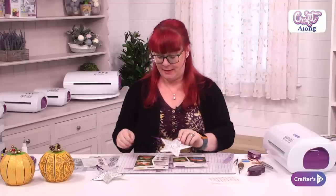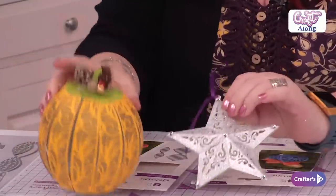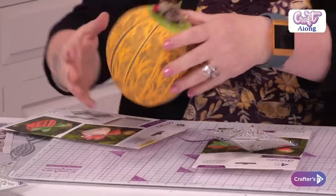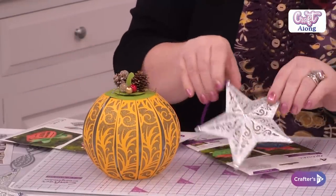Should we do card of the show? Well, not really card of the show, is it, Michelle? Because we haven't made a card. Creation of the show, let's call it creation. In this case, yes, absolutely. So I've just knocked my gem off that one. So we do have the pumpkin. Let me just move that up. Oh no, that's what I turn into after midnight, you know. A pumpkin. That one pumpkin, though.